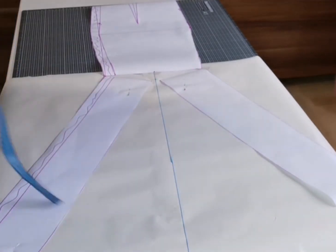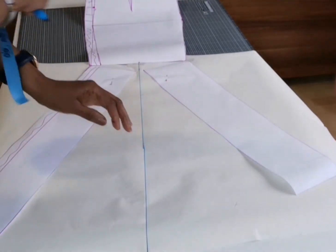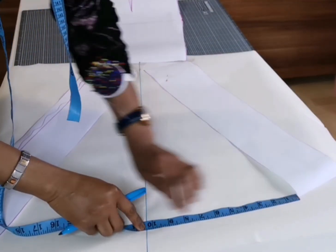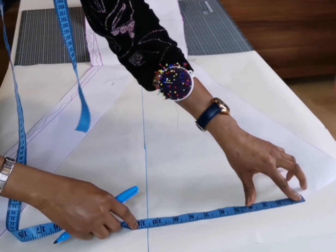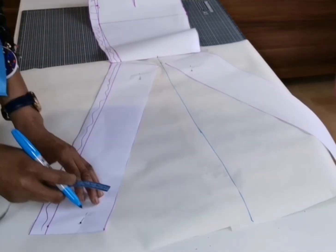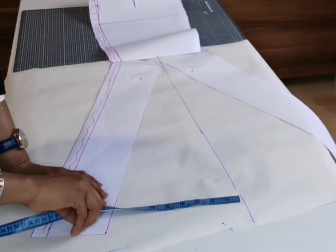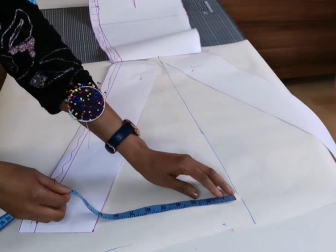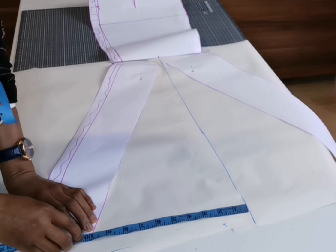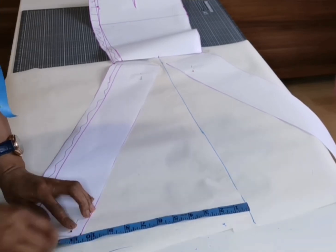So guys, this is it. Let me pin it down and see how wide you have to. Also, at this hemline here, let me see how many inches we have. Yeah, I have 10.5. You also make sure that you have 10.5 at this side of your pattern. If not, it won't look good. So this is my 10.5. Yeah, this is my 10.5.